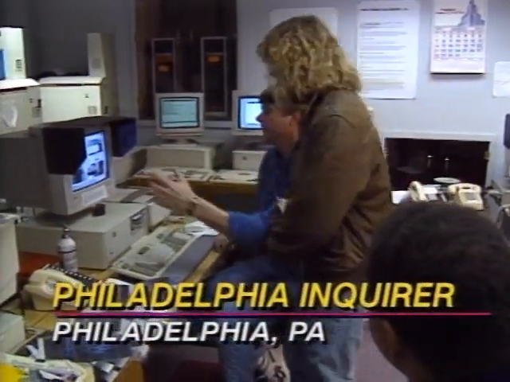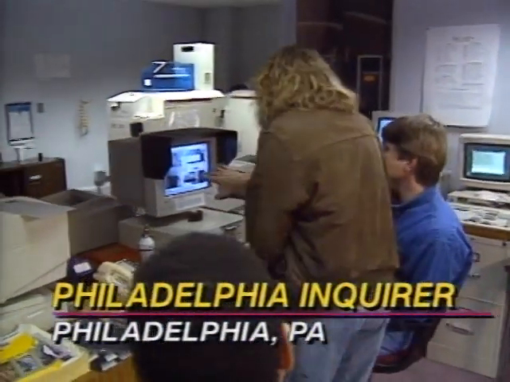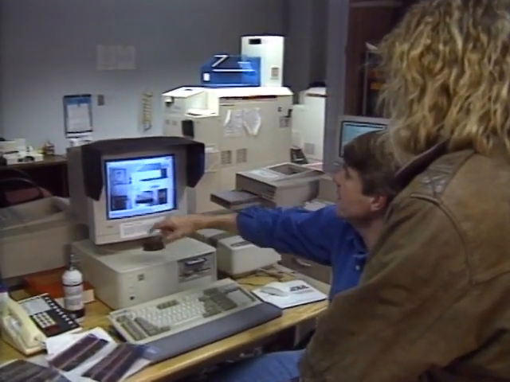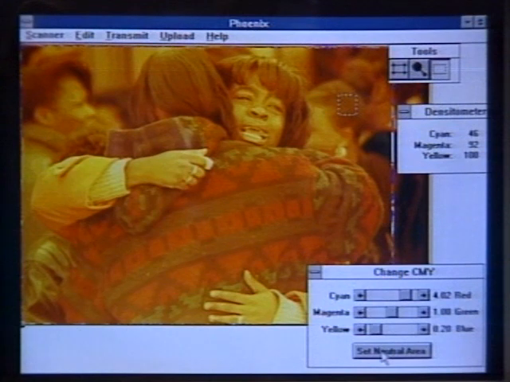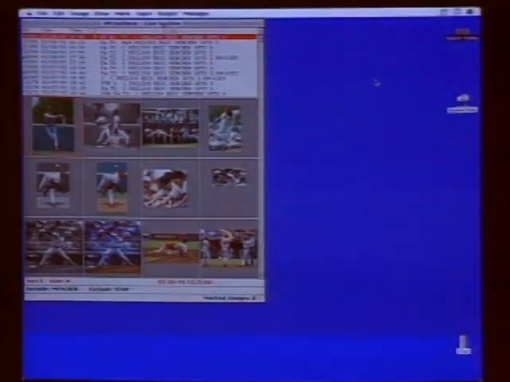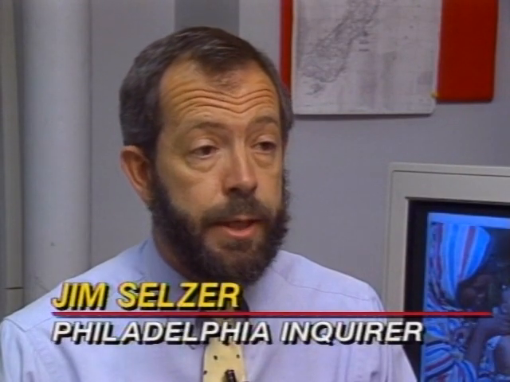In the news business, you have to move photos very quickly if they're going to make it into the morning paper. Well, digital photography has been a great solution for that problem. And one of the leaders in digital news photo work is the Philadelphia Inquirer. You won't find photographers in a dark room at the Philadelphia Inquirer. After their film is shot, processing is entirely electronic. Computers are used for cropping, color balance, dodge and burn, and delivery to the editor's desk. The quality of a scanned image is really pretty good.